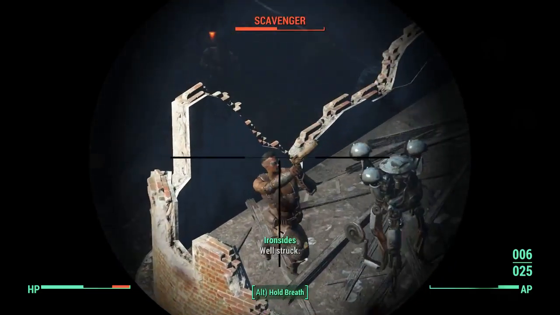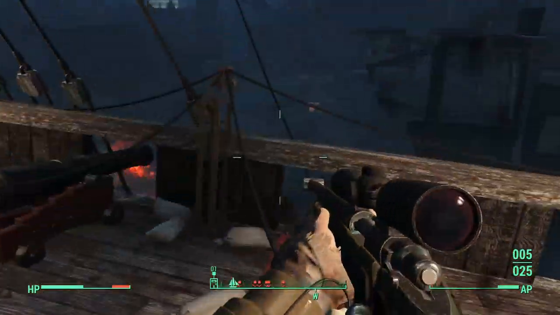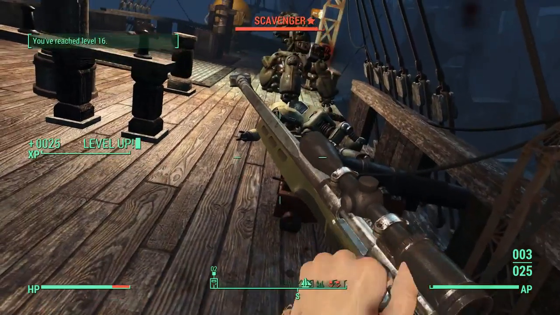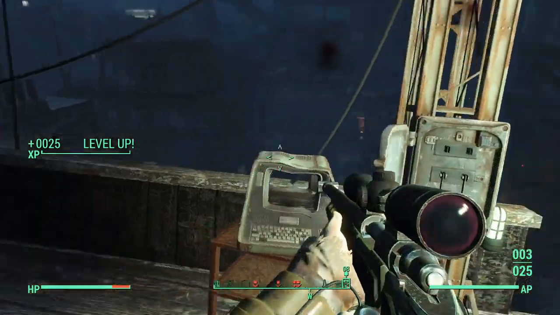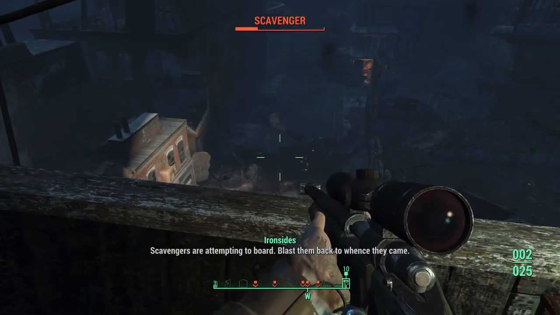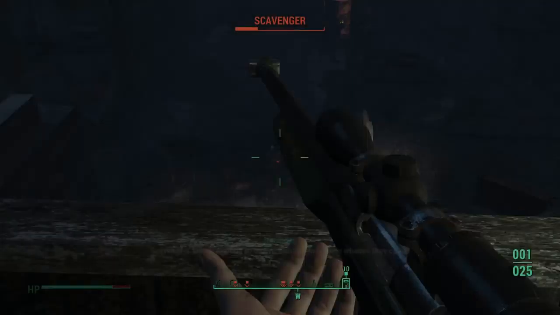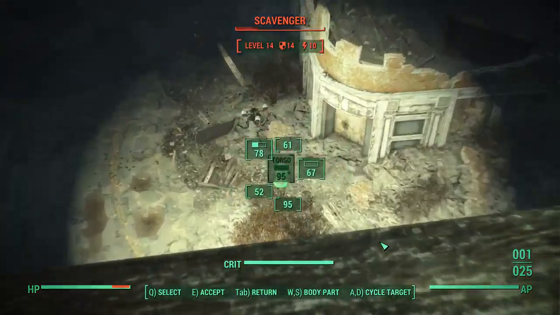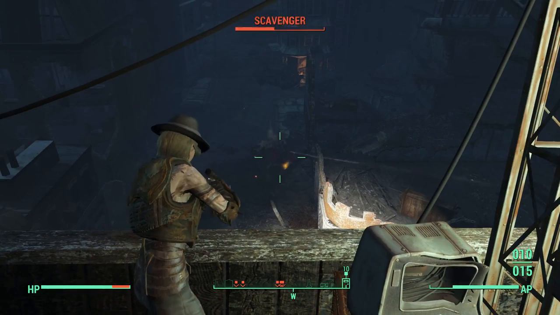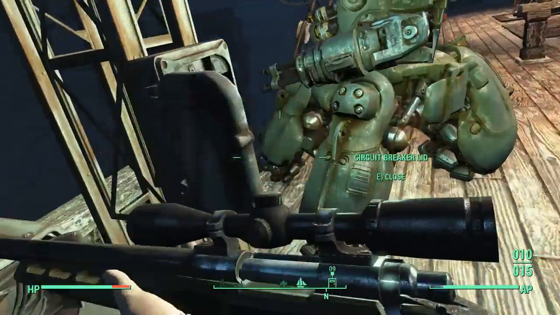So much shaking. That worked smashingly. Scavengers are attempting to board. Blast them to once they came. I'm not gonna lie, I like how VATS is a lot more useful in this game.